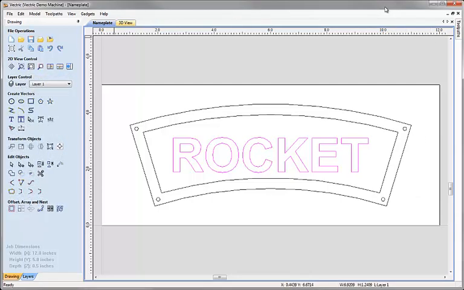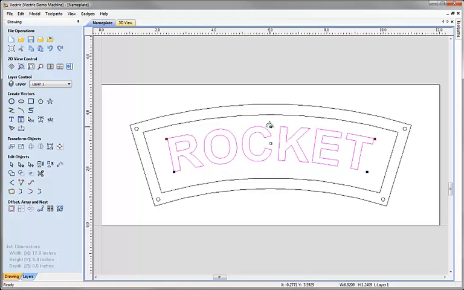Now what I'd like to do is adjust the curve of my text and the spacing between it, or the kerning as that's often known. So make sure the text is still selected, and over here under Create Vectors, we're going to click on the icon to edit text spacing and curve. When we click on that, we'll see these green and white nodes appear on the text. What I can do is click on this top green node, hold down the mouse and just drag the cursor upwards in order to get that curvature in there to sort of match the curve we've got for our nameplate.